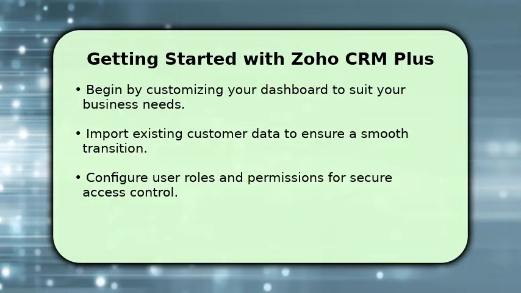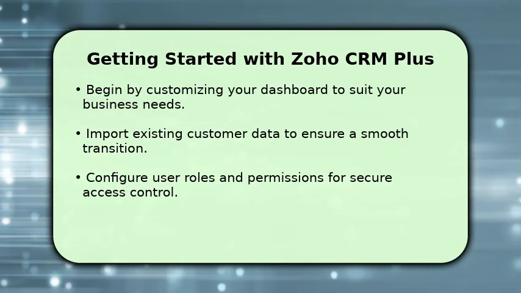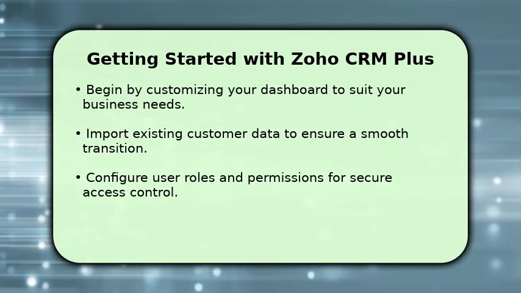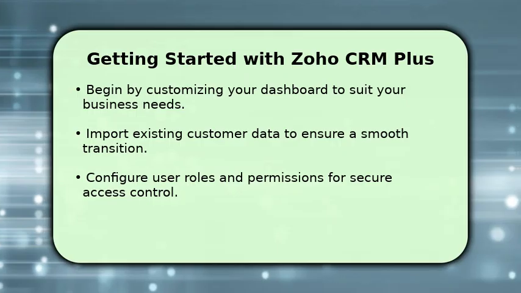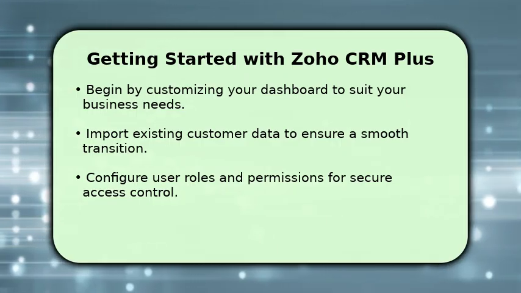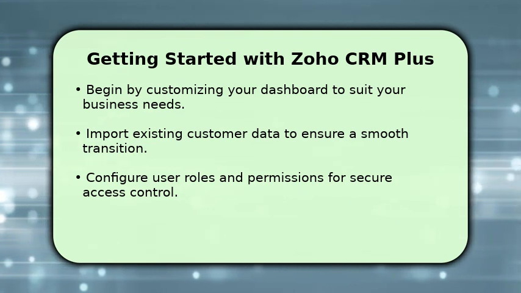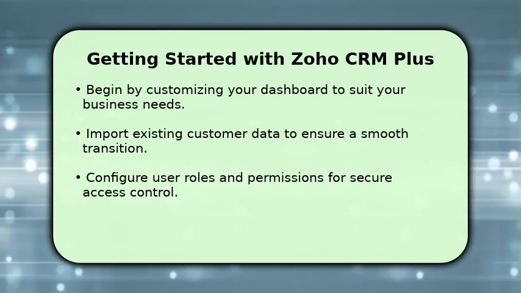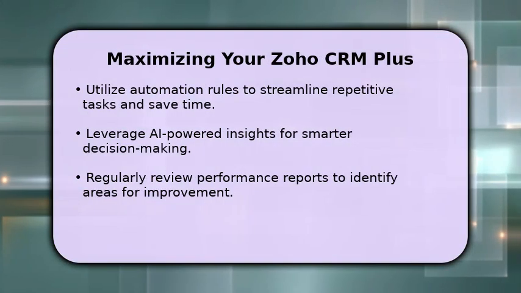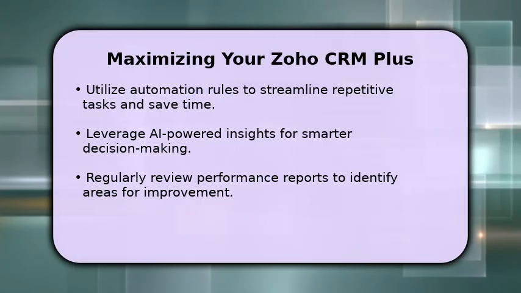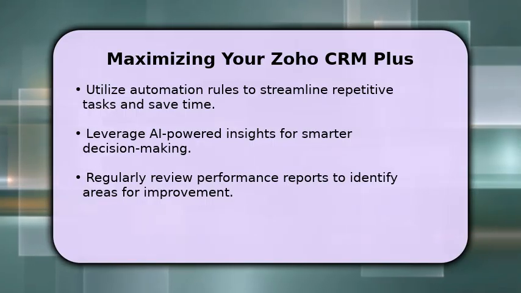To begin using Zoho CRM Plus, start by personalizing your dashboard to display the most relevant information for your role. Next, seamlessly import your existing customer data to ensure all your contacts are in one place. It is crucial to configure user roles and permissions carefully, granting appropriate access levels to your team members. Finally, integrate Zoho CRM Plus with your other essential business applications to create a cohesive and efficient workflow across your entire organization.